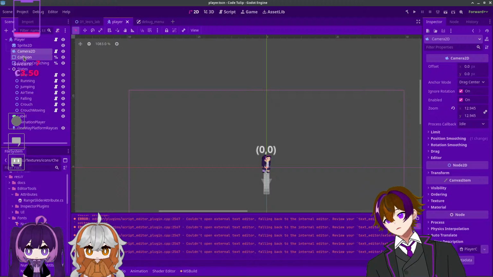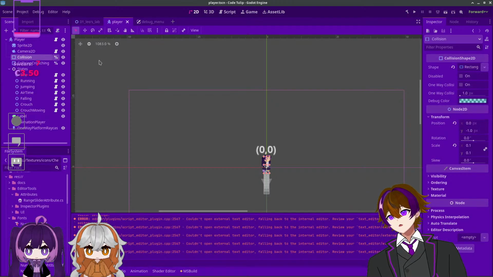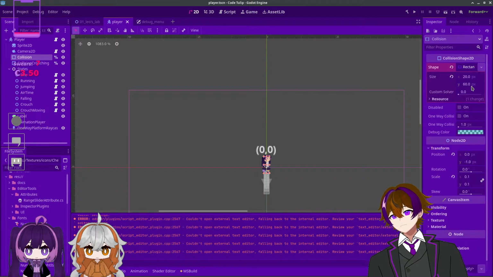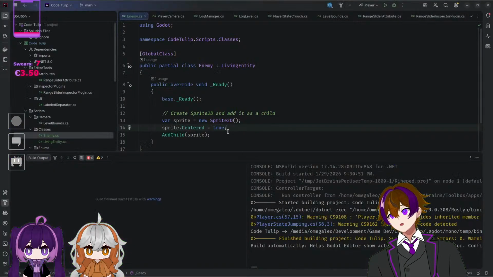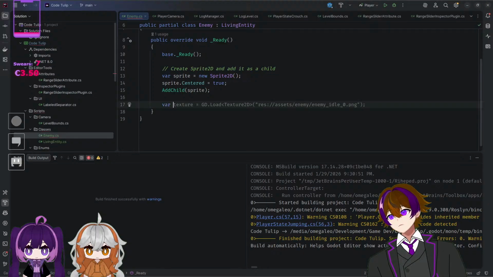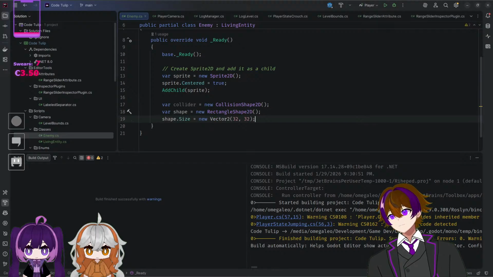Camera 2D, no collision. Should be something like this. 20 by 60. I'm just gonna add the collision shape itself, our collider. Gonna say 4 by 6.